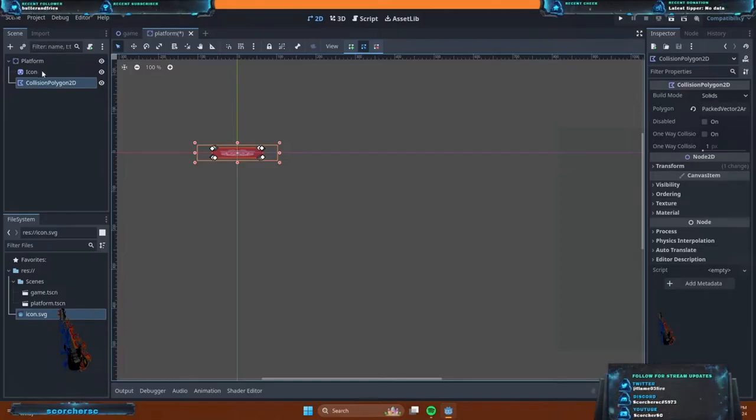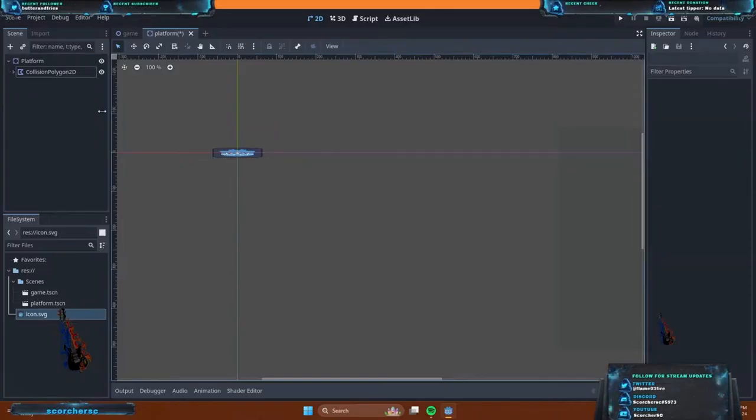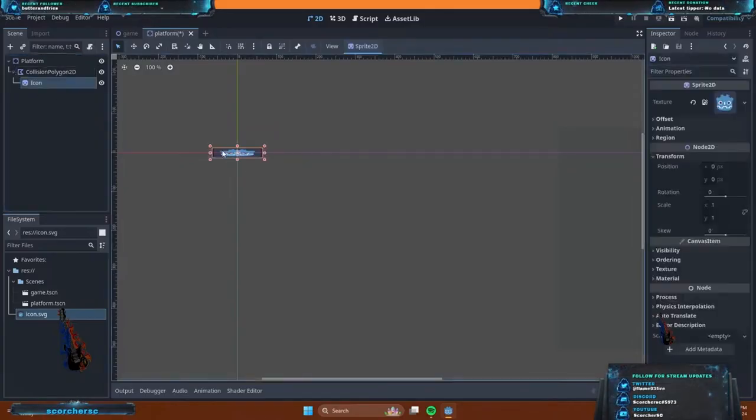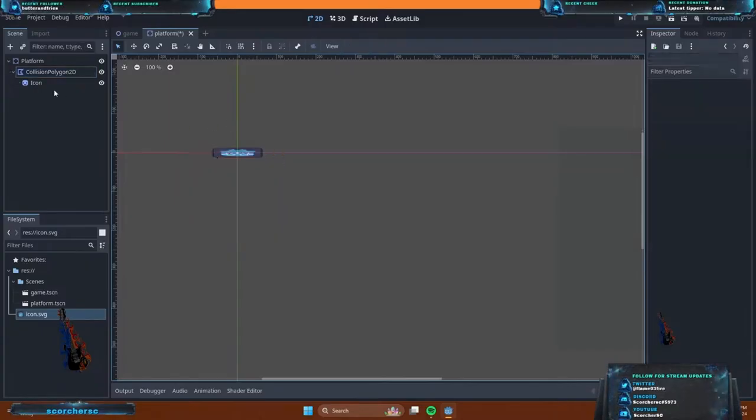Nice. So then what I'm going to do, just because I don't like staring at this red thing unless I absolutely have to, is set the icon as a child of the collision polygon. So now, as you can see, they're both set up like this. But right now, if I want to move the shape, oh, they're not linked. This Sprite2D is not inherently linked to this CollisionPolygon2D despite being its child. If I move this, they don't move together. The icon is set to the bottom, so I select it first, since inputs are registered in reverse order of the node tree in Godot.